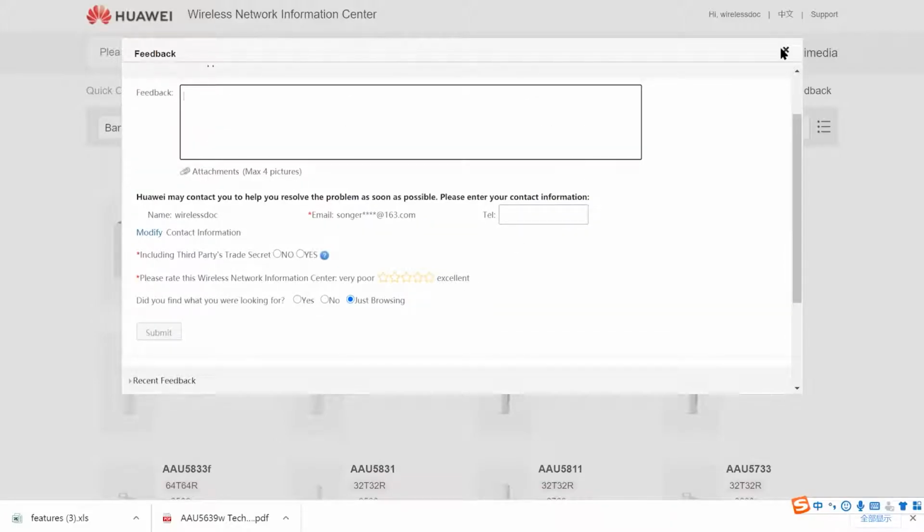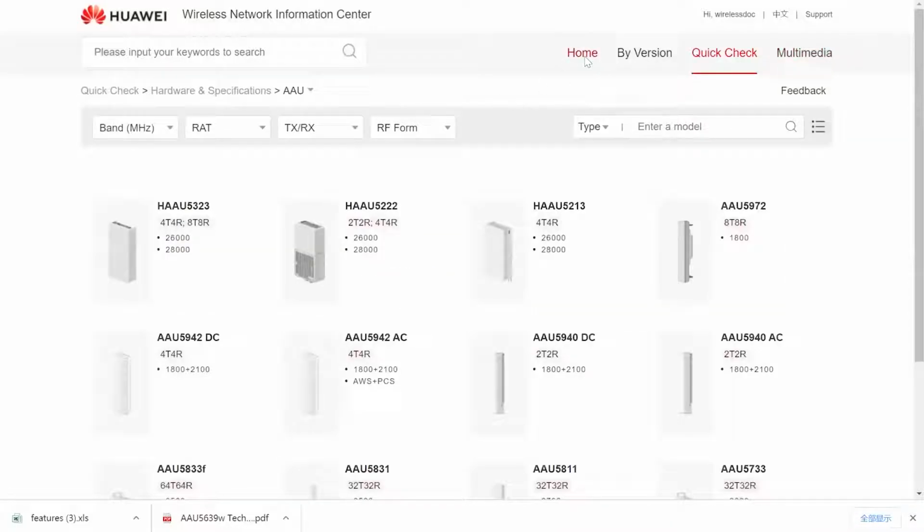So on every page of the traditional documents and on every page of the quick check tools, it's very easy for you to send your comments to the Huawei technical writer. Our technical writers have a very close connection with our design team, so we can respond in 2 workdays and give real solutions in 10 workdays.